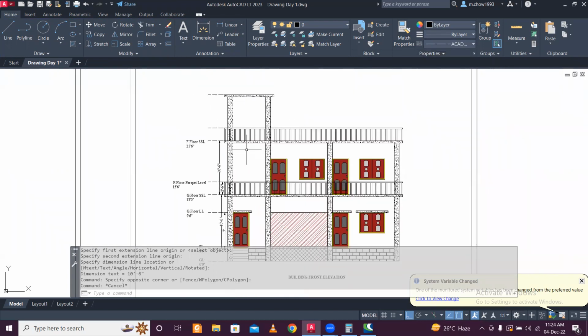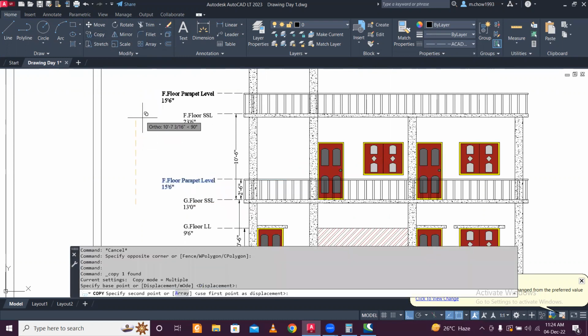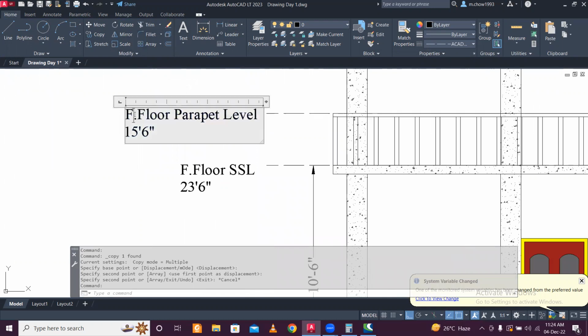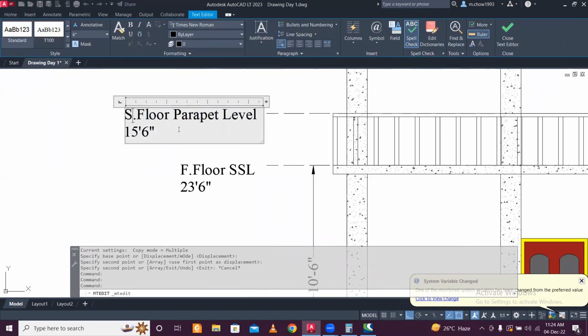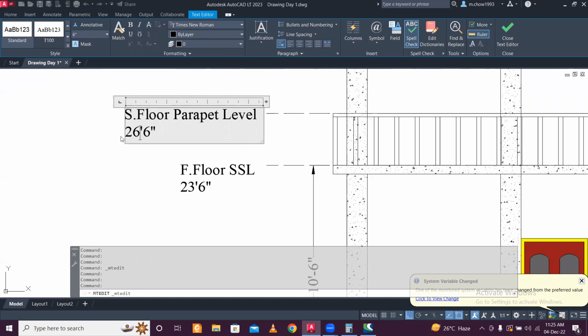Then the parapet level you can mention or not mention. Okay, let's mention it in this. Second floor parapet level. So it will be 24, 25 and 26 feet 0 inches.